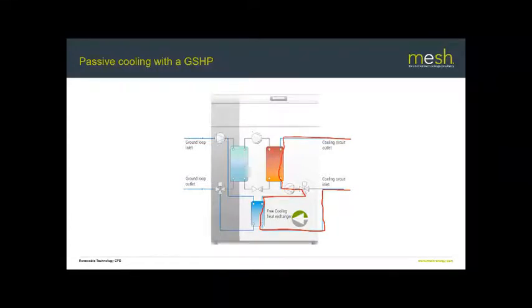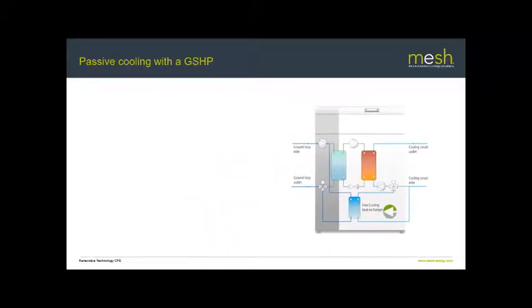The compressor, which is part of the refrigeration cycle, does not run, and therefore there is much lower energy consumption because the compressor is the main user of electricity. So in summary, passive cooling relies on the natural cooling effect of passing warm brine through the ground collector. Here, heat is lost to the ground and can be stored ready for the following winter.